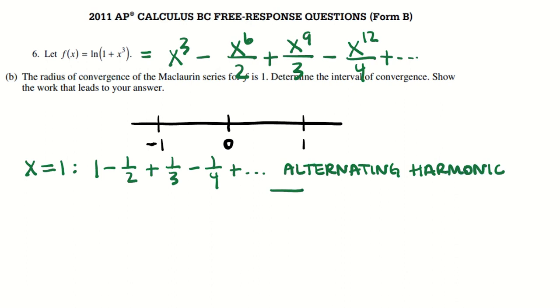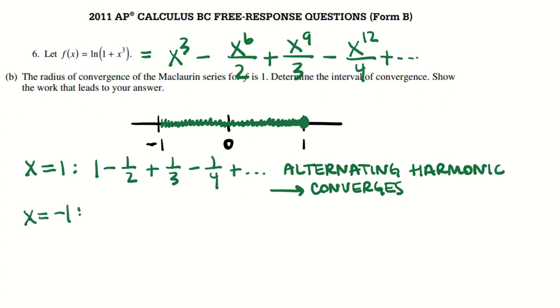And we know that the alternating harmonic series converges. We know it converges conditionally, but that's still converging. Okay, so we know just from what we know about interval of convergence that on the interior of an interval of convergence, the series is always converging absolutely. We've just determined that it converges over here at x equals 1, so really the work that remains is to see what's going to happen at x equals negative 1.